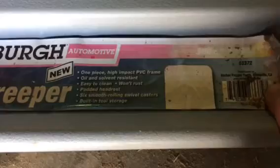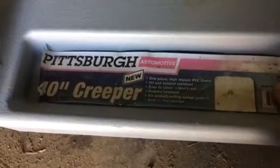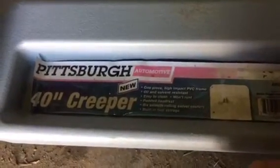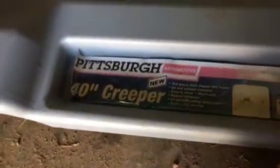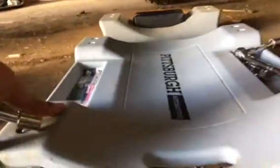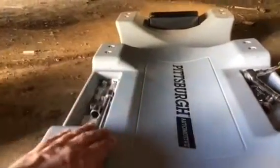You can buy it online if you don't have a Harbor Freight nearby — I have to go 100 miles for my Harbor Freight store. You can order their magazine and that's the part number. It has a 300-pound rating capability. I'm not close to 300 pounds, but it sure works. I'm very, very happy. Right now I'm putting all my pressure on there and there's absolutely no giving. It has a little comfort for your head, which I find to be awesome. You sit down into it like so, giving you more room to creep under your vehicle.